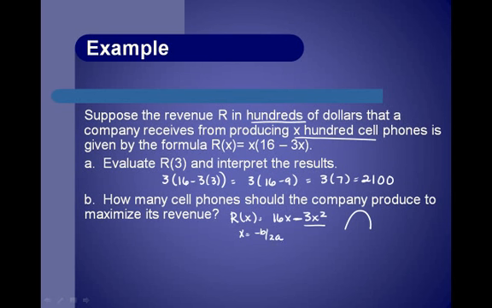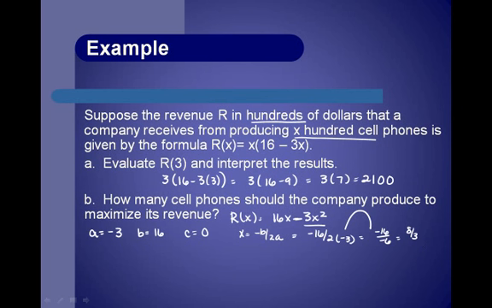So for our problem, A is the number in front of the square term, which would be negative 3. B is the number in front of the X term, which is just 16. There is no number term, so C is 0. So when we substitute it in, we get negative 16 divided by 2 times negative 3, which would be negative 16 divided by negative 6, which would reduce to give us 8/3.